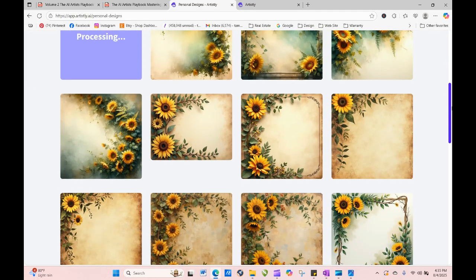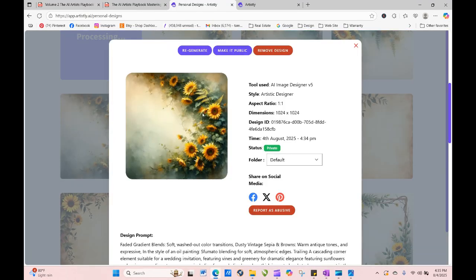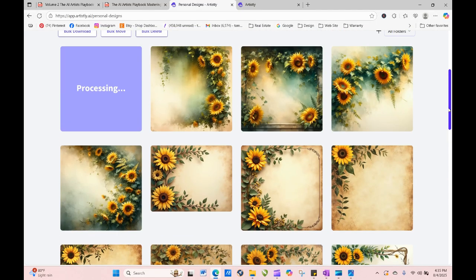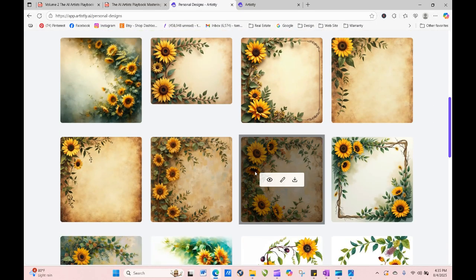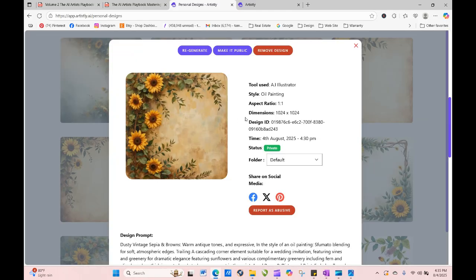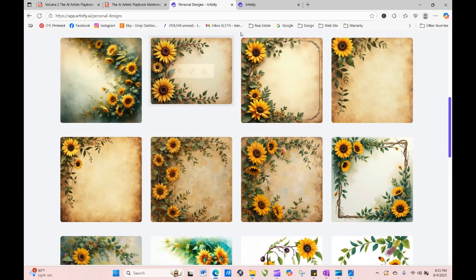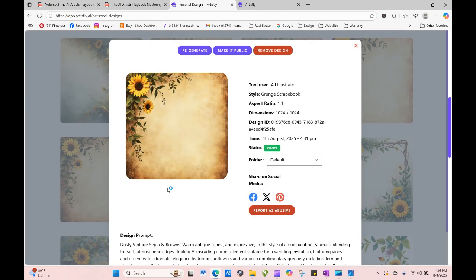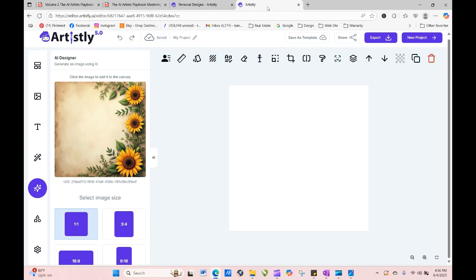So here we've got, okay, so this is the artistic treatment. And I'm still not crazy with that one. I really like these the best. This was done in the oil painting setting. And if I were going to go further, it would probably be within these. So let's look and see what we've got over here.